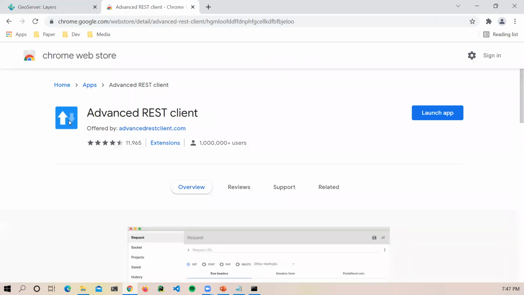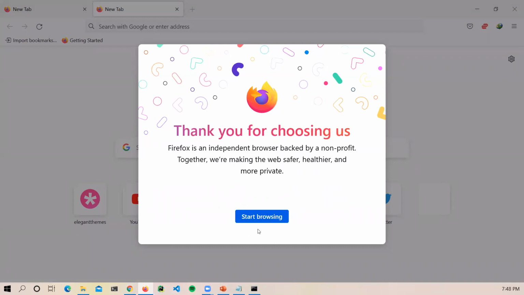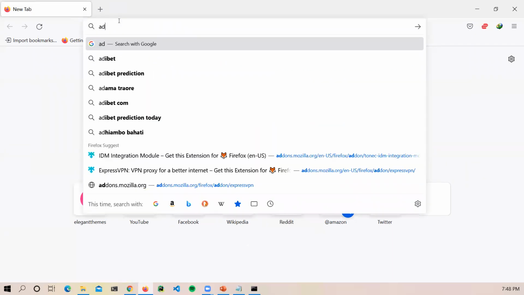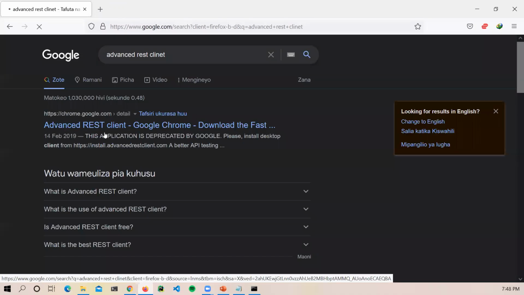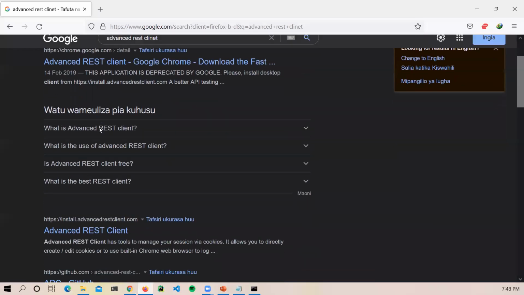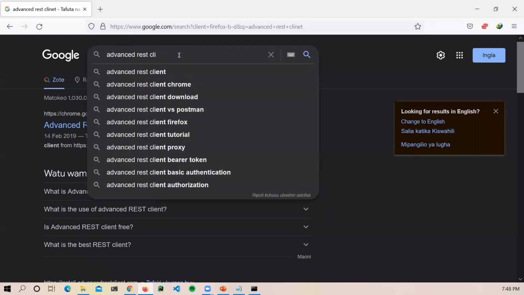So this is how it looks like. It has a blue icon and the 2 arrows. So I believe if you're using Mozilla, for the sake of those, I know you're using different browsers, with the exception of those who are using MacBooks, because I think they're using Safari. I don't know if Safari has that. So let me search here, Advanced REST Client. I'm not sure if there's one for Mozilla. Is there? It doesn't have. I believe it's just limited to Chrome.